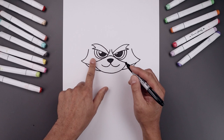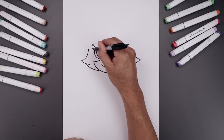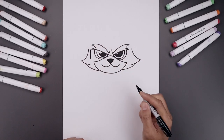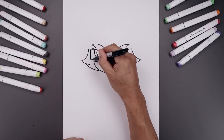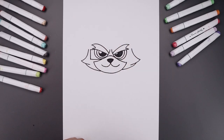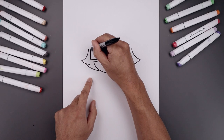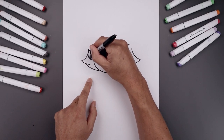Now we're going to add a lens across the left eye. Starting from the top, go straight out, coming down towards the bottom in a straight line, and just pull that in underneath the eye. Just connect the top and bottom corner with a curve, going around towards the side of the head and back in.